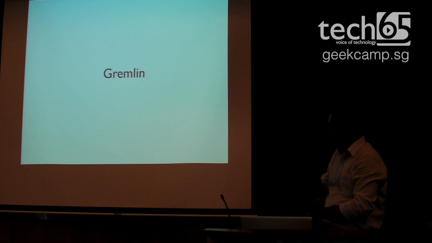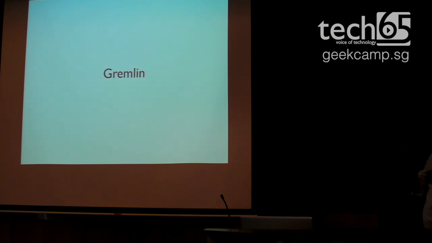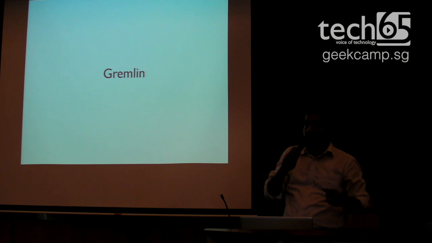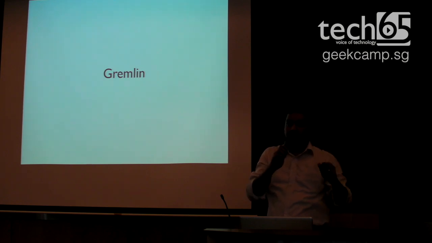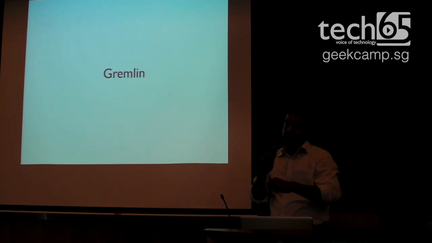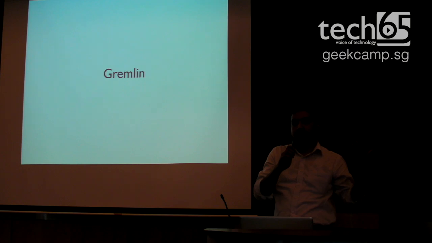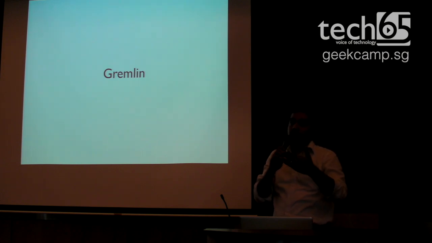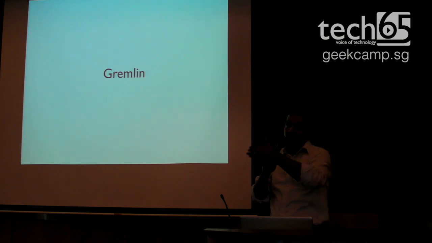The other one is called Gremlin. Gremlin is more of an imperative kind of query language. So we saw that in the Hercules example. There you have to say exactly how you'd like to get from point A to point B. So with Gremlin, you have to specify the order or the way in which you're going to traverse through the graph yourself.